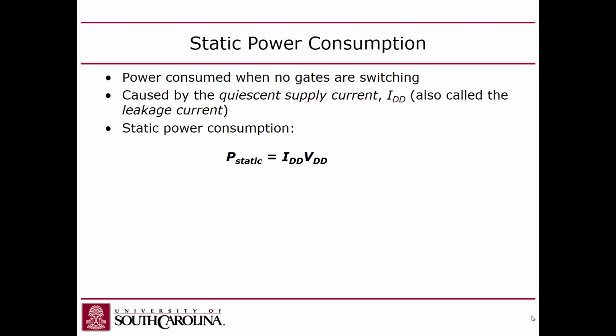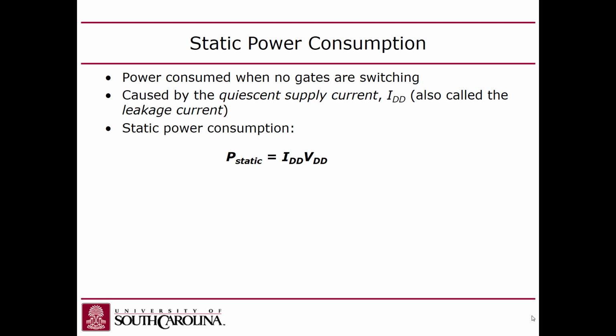So the static power is not a function of frequency. This is kind of a cop out, but they have this term IDD, which is the leakage current. So this is the total leakage current that is leaking. In this case, like you have a gate design like the one we did up here.